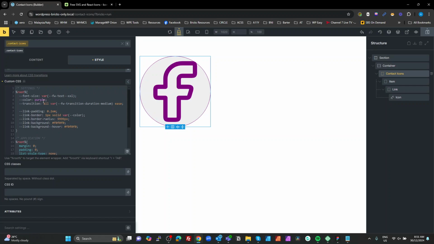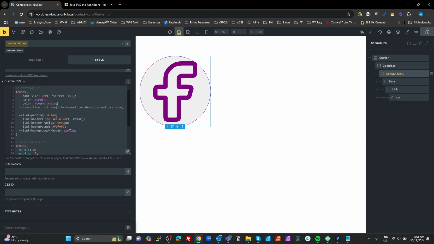And we'll make that purple on hover. And we'll make our color dash dash hover to white. All right, there we go.